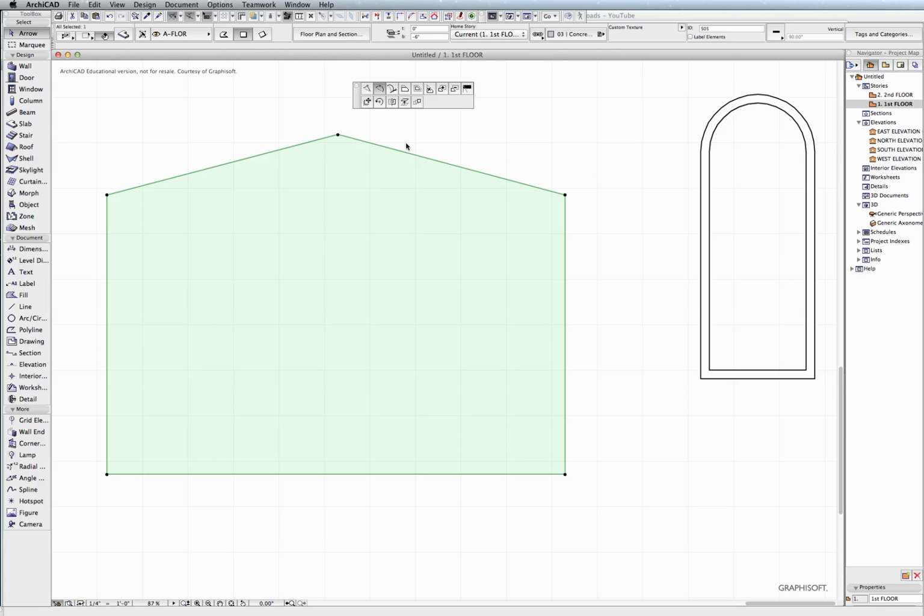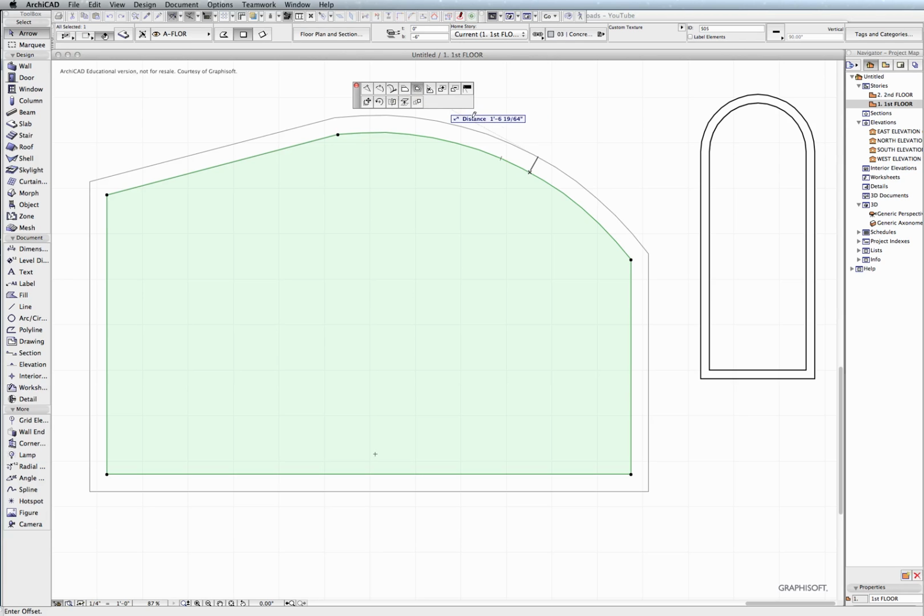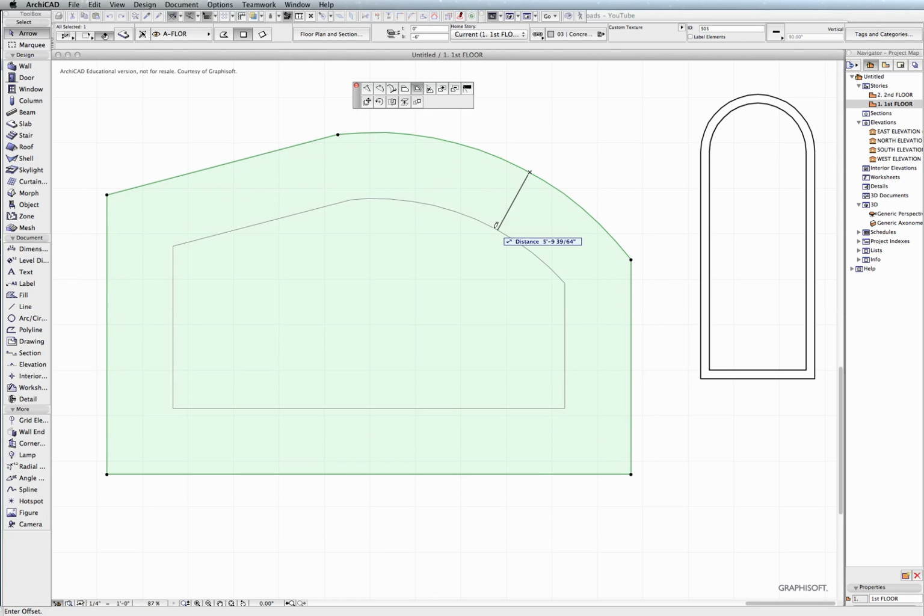And let's see here, we've got another bow option, which is the arc by tangent. In this case it's very similar, but you're controlling the outward bow of the slab using a tangent point. Another extremely useful option is this next one, offset edge. That will allow us to continue the edge outward. Notice it maintains this curve here. The next option is similar to what we saw before, but this one will offset all the edges. So if we need to shrink or grow our slab uniformly, we can use that option.